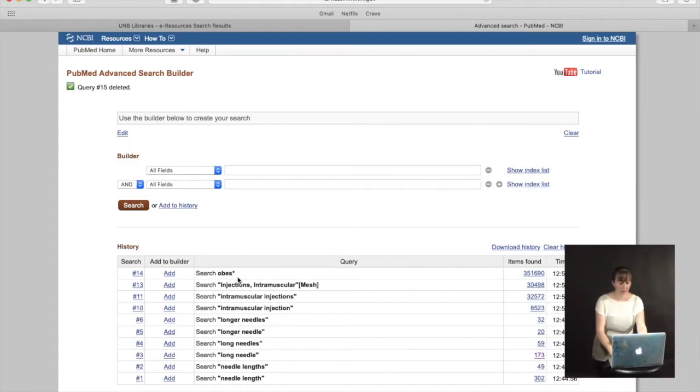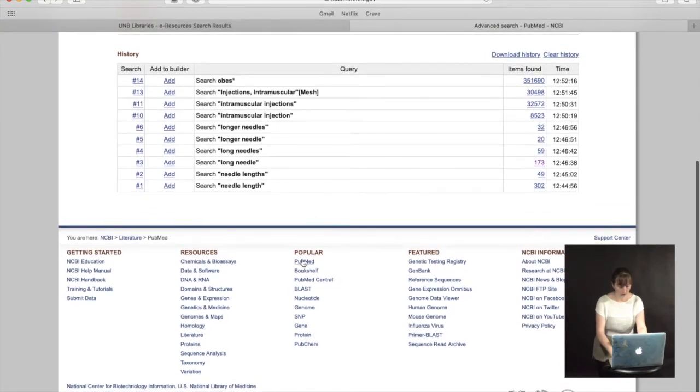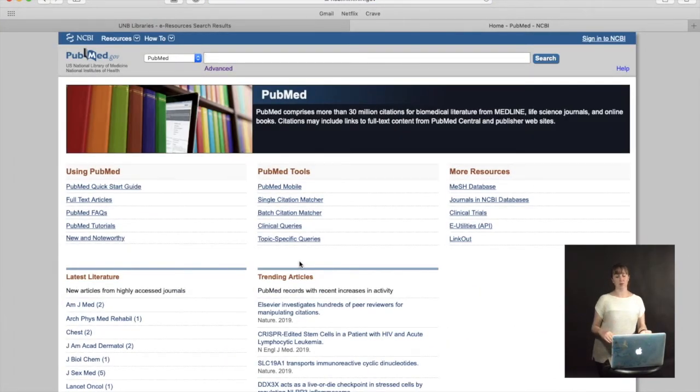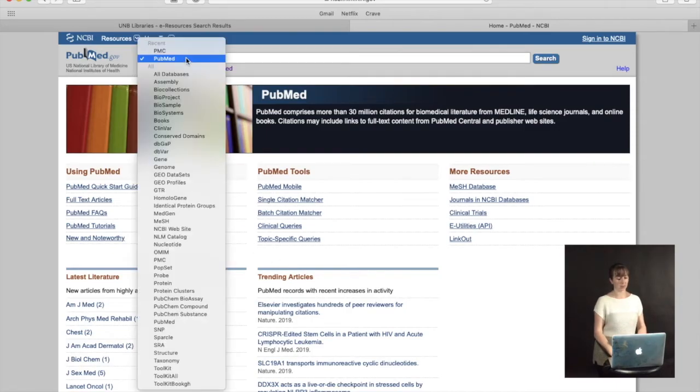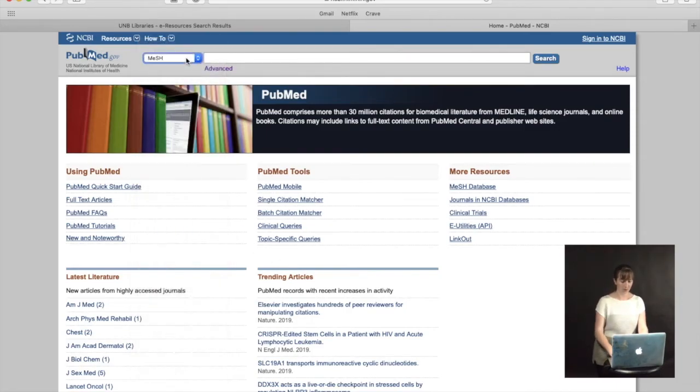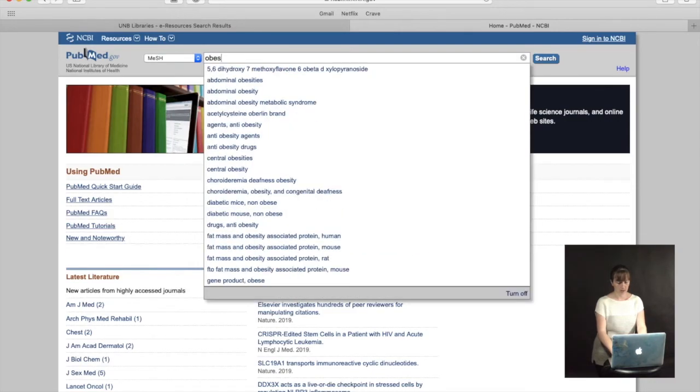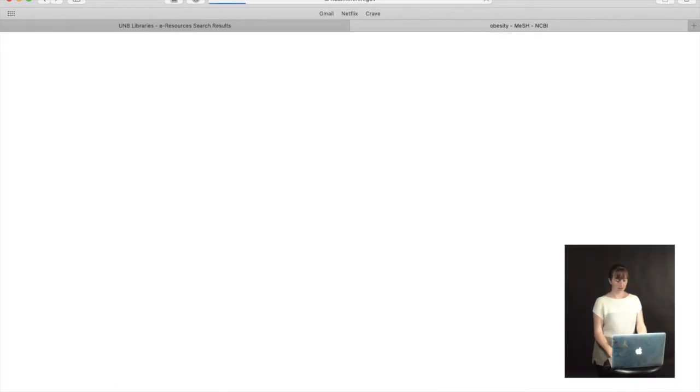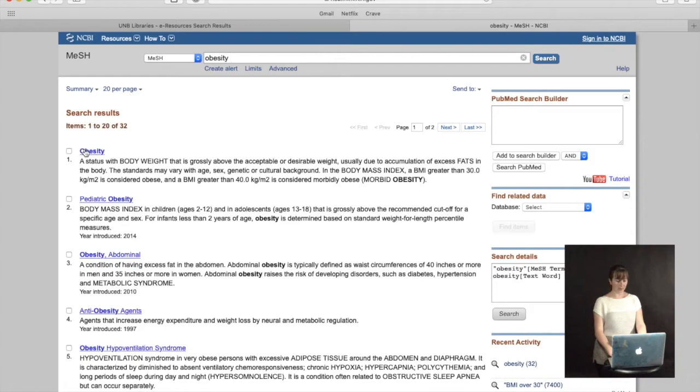Okay, so we have obesity searched up. Now I want to go back to the search because we still need the subject term for obesity, and I guarantee there is one because it's a pretty big deal. Obesity.